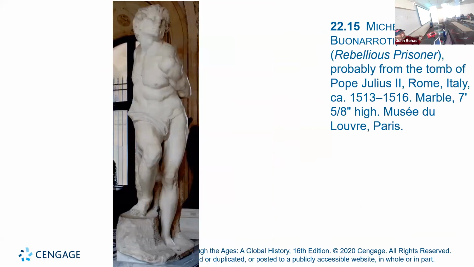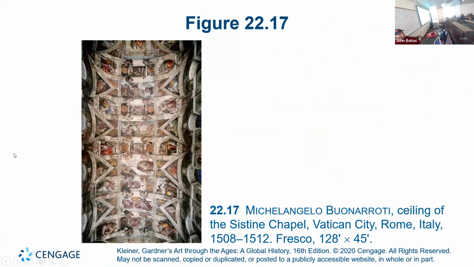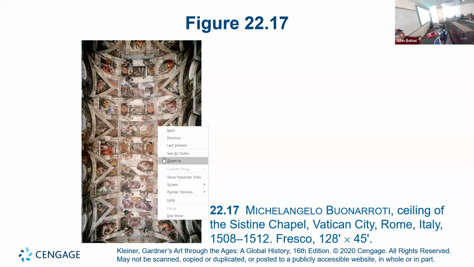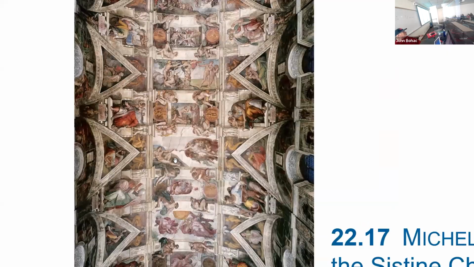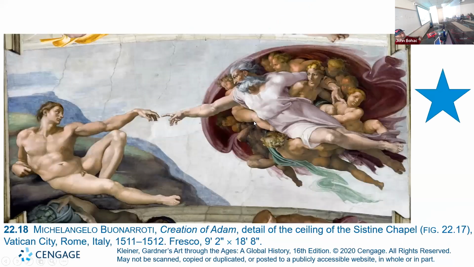and asked him to do this: paint the ceiling of the Sistine Chapel. So 1508 to 1512, and this is it. This is one of the most celebrated, most revered artworks in the Western world. And a lot of what we think about these biblical stories is really, in a lot of ways, framed on Michelangelo's depiction of these things.